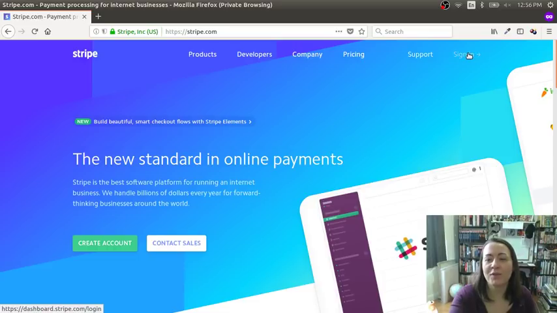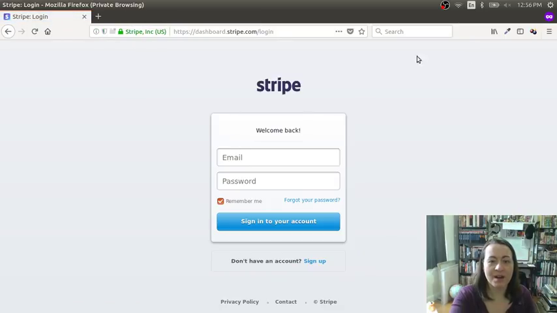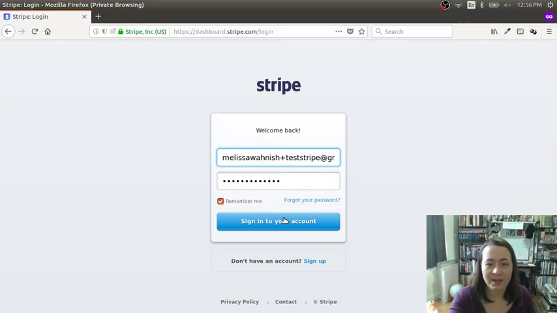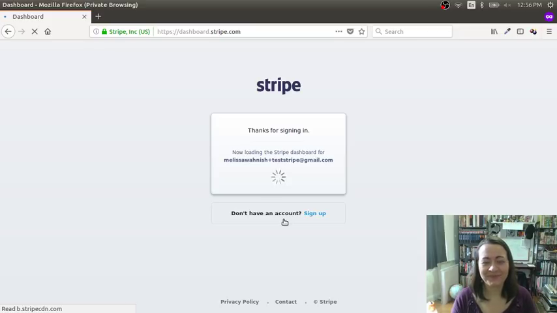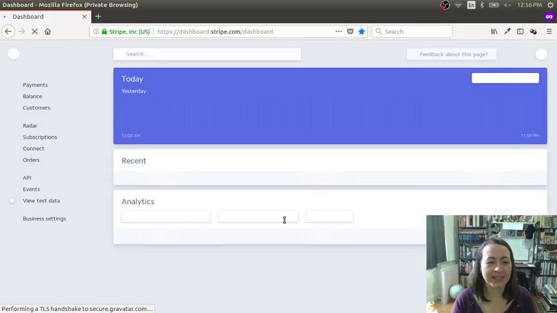I'm doing this in a private window just because I may end up logging into Stripe on a different browser, in a different account. This is kind of what I've seen other people do as well, is that you have this test account. That's all it does. You never actually process money through it, so have it there for testing.